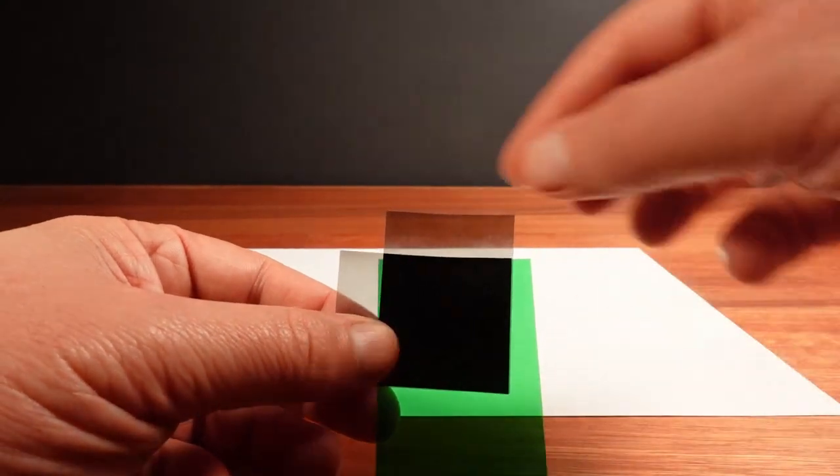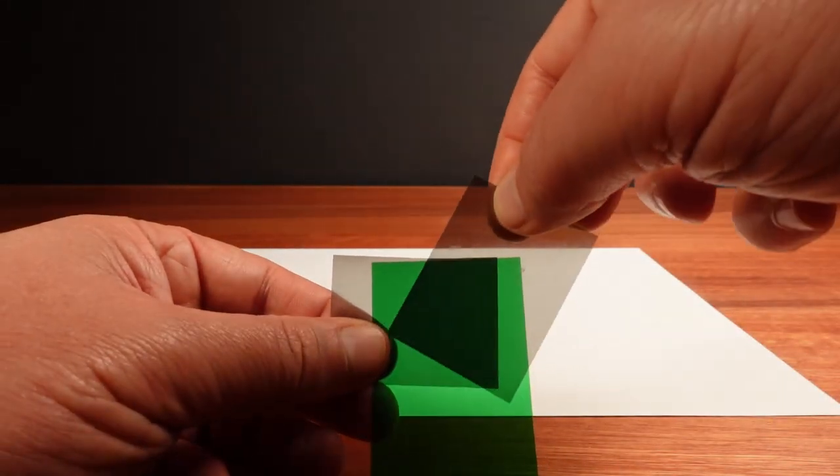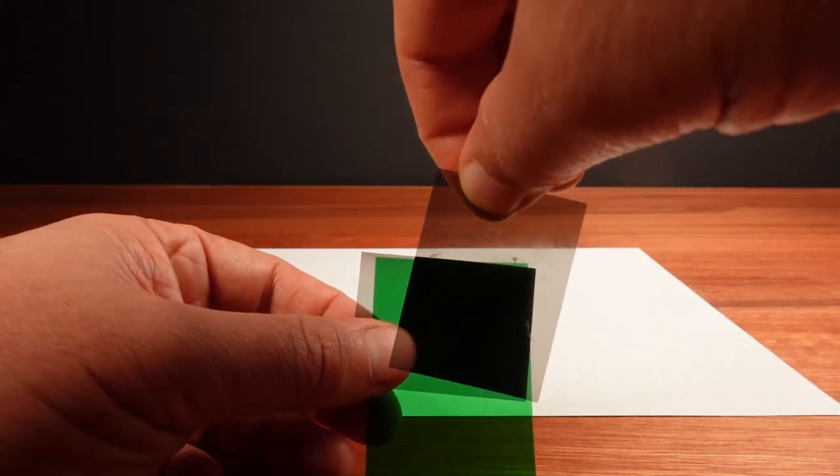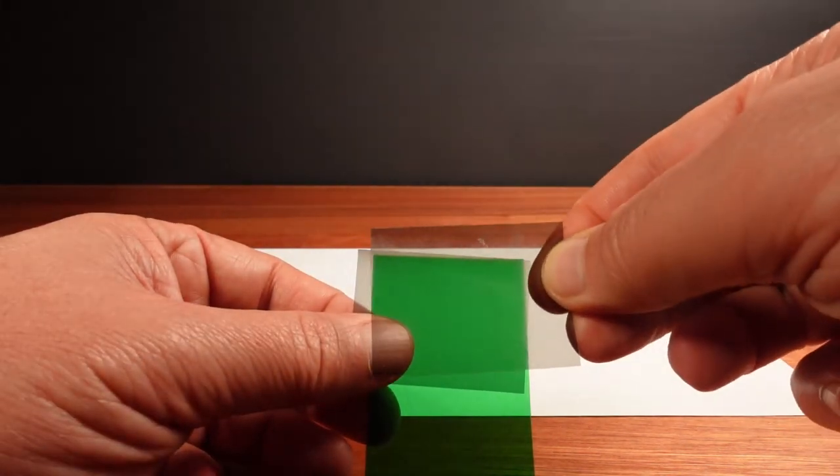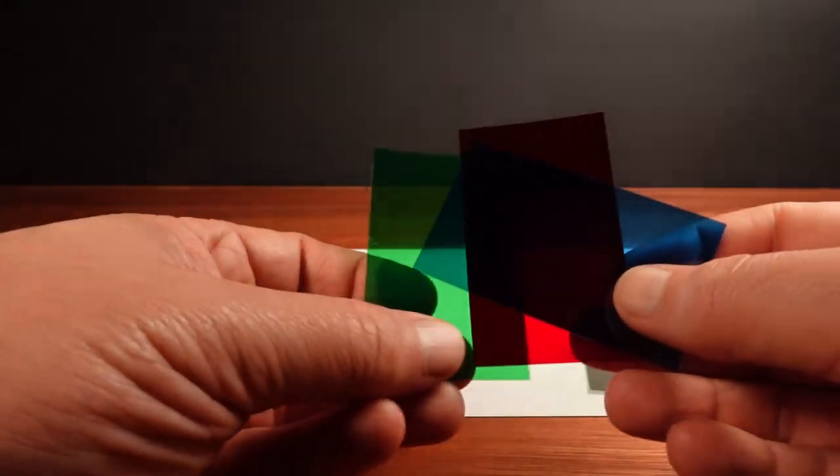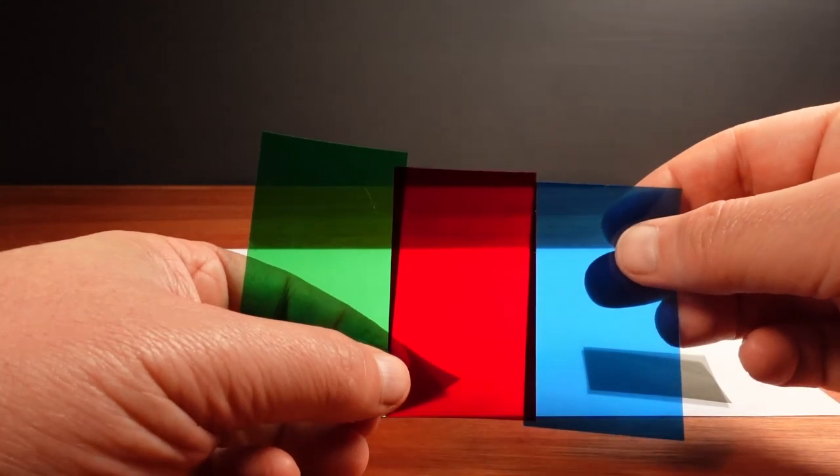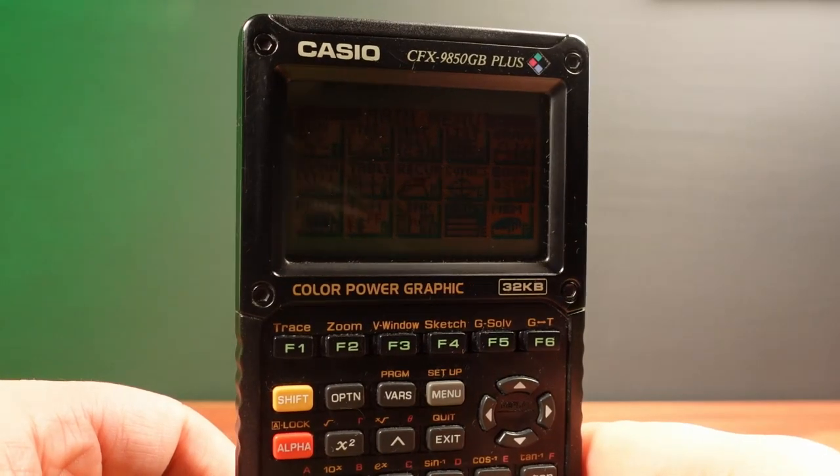Red-green-blue based colour LCDs work by having three sub-pixels, and colouring each sub-pixel with a red-green or blue filter. This then produces a pixel that can become any required colour on your screen.